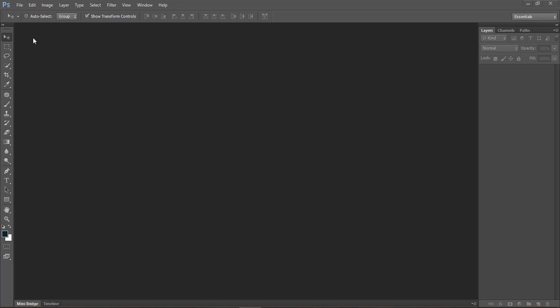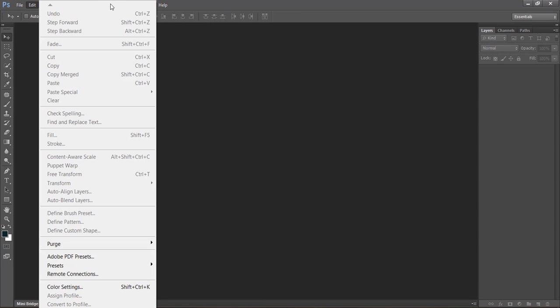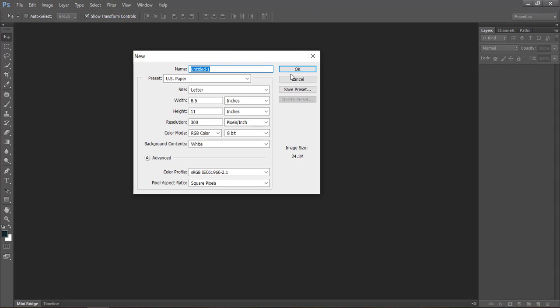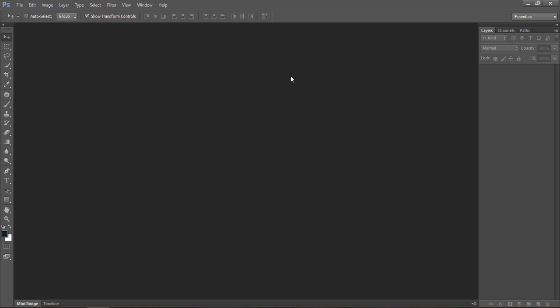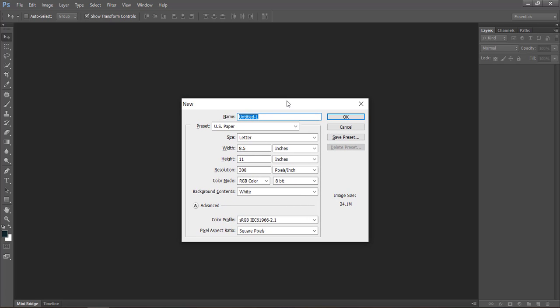The first thing in Photoshop you can see is the top navigation bar, the menu of navigation. When you go to File, you can just click on New, or you can easily use the shortcut. In Windows you can click Ctrl+N, and Command+N in Mac OS.